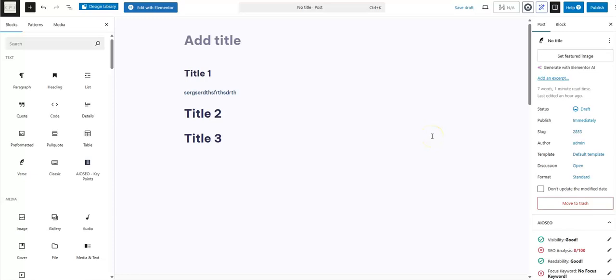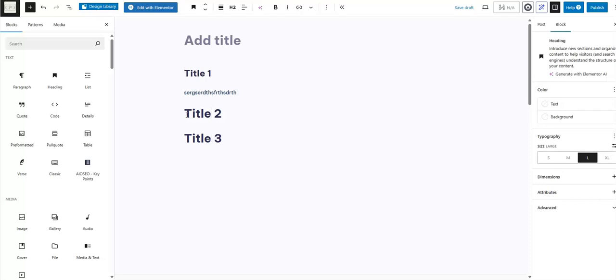Hello and welcome. So you have headers in your WordPress. Maybe you're creating different headers in your blogs and you'd like to differentiate between the different headers. Maybe there are subheadings that you'd like to add in and one heading isn't enough. Well, you can find that option by clicking on the heading that you would like to change. And you've got a couple of options here.